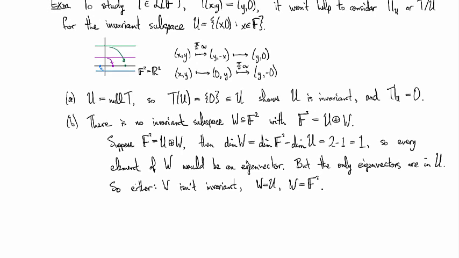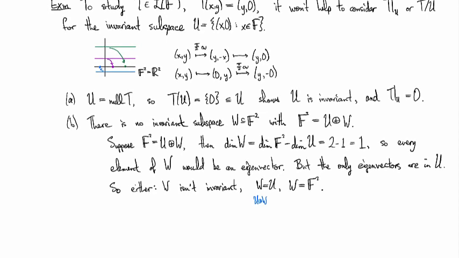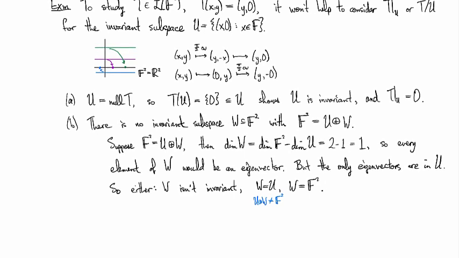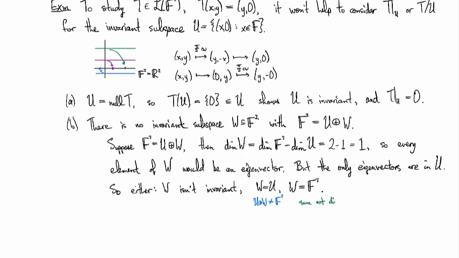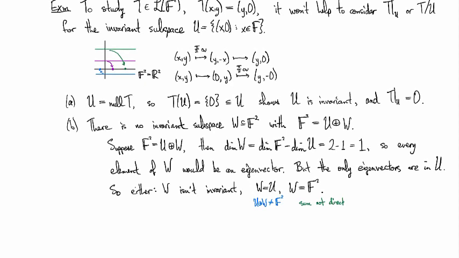But if it's not invariant we're not interested in it. If it's equal to U then the sum of these is not going to be all of F² nor is it going to be a direct sum. And in this last case if we took it to be F², the sum would be all of F² but the sum would not be direct because there would be non-trivial intersection between U and F². So it all falls apart.